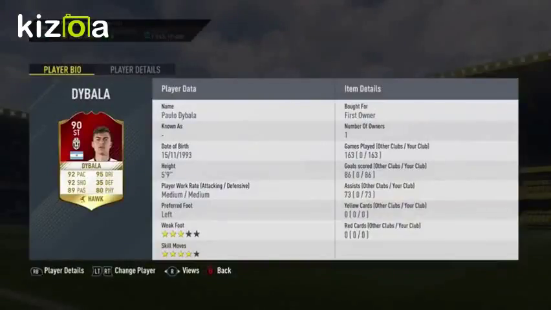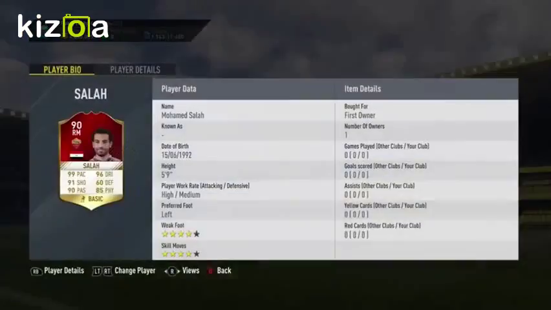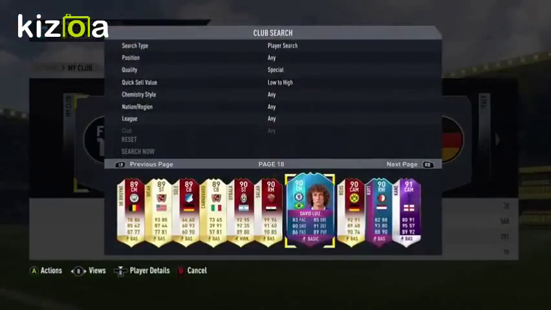Dybala, I did not enjoy this Dybala card at all. You look at them stats and you think he must be good. To be fair, that record for me, a lot of them were off the bench, but I didn't enjoy him. Salah, a 90 Salah with no games on.